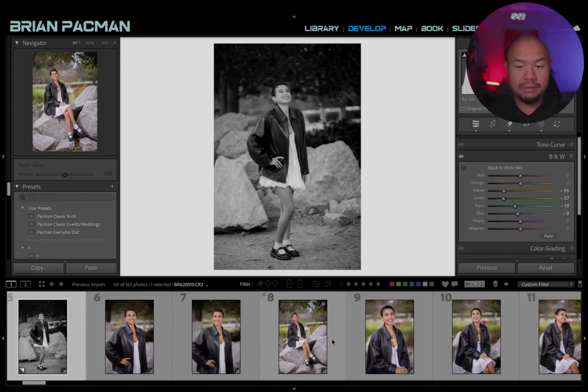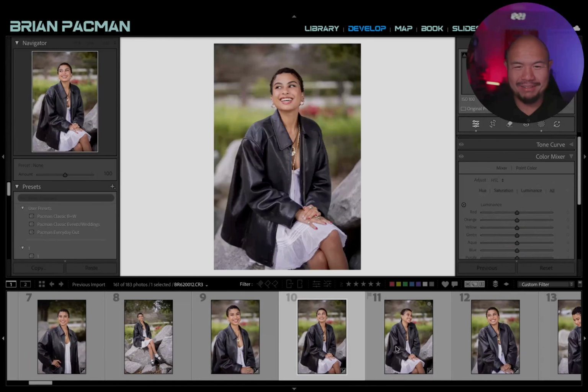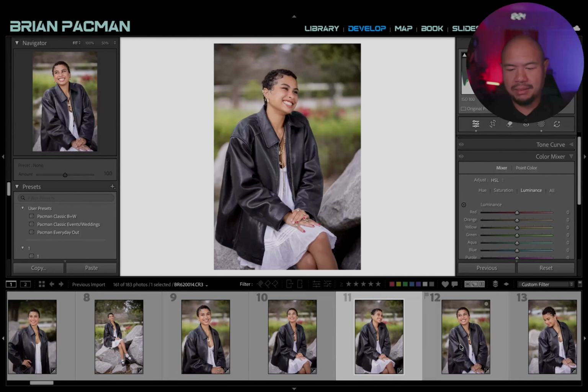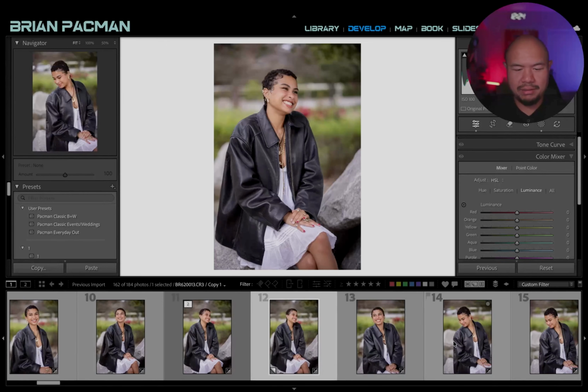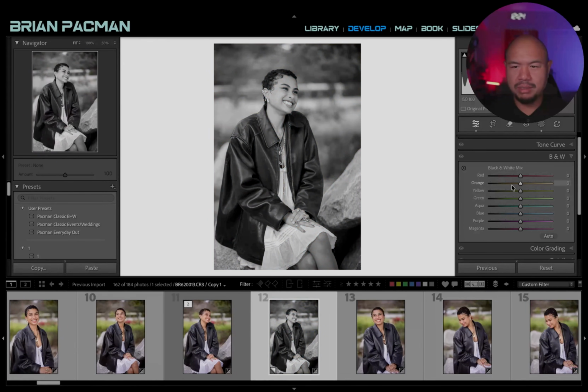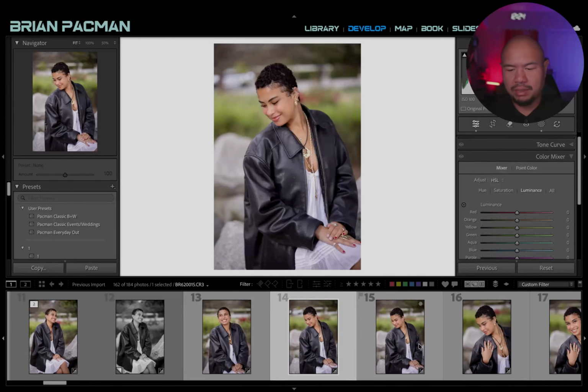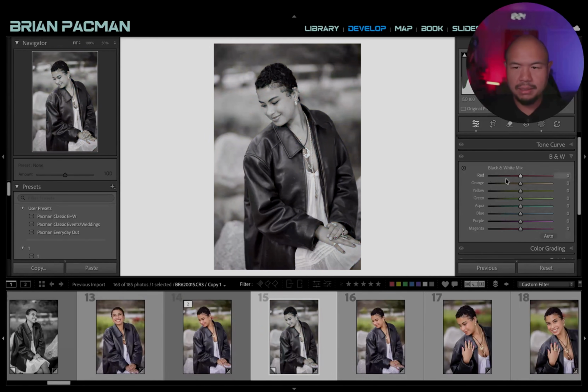Let's look for some more that could be black and white. Like laughing emotion. These are always good ones to make monochrome images with. There. That looks good. I like these ones for black and white. Same thing, but just adjusting a little bit.